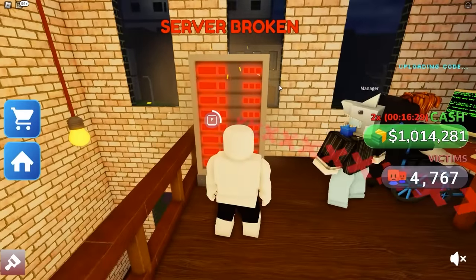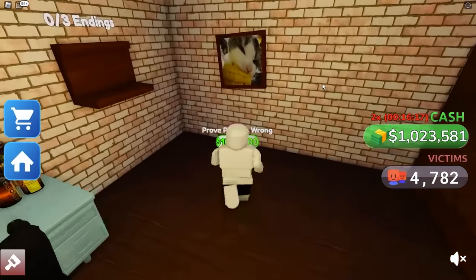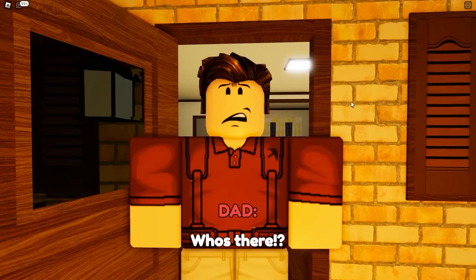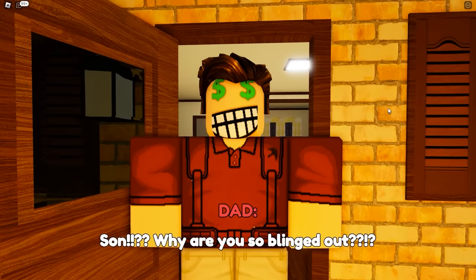Oh, the stupid server. All right, come on. Let's finally make my dad happy. Yeah. Wait, what? He's just watching the news. Oh, is that me in a suit? Whoa. Huh? Hey, Dad. Look at my suit. Whoa. Why are you so blinged out? He just wants me for my money.